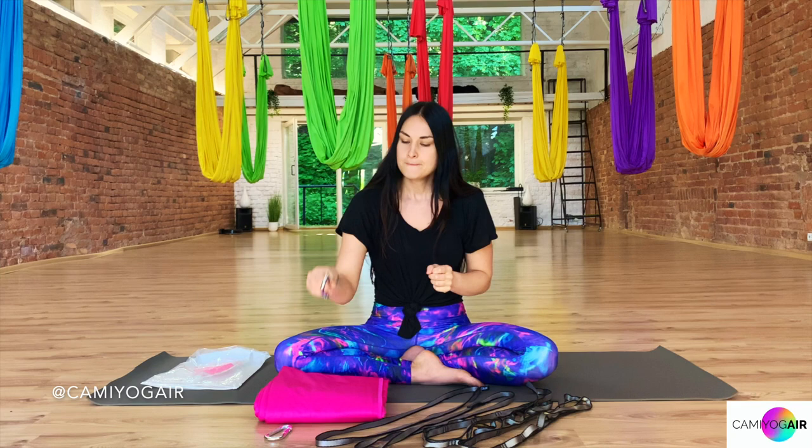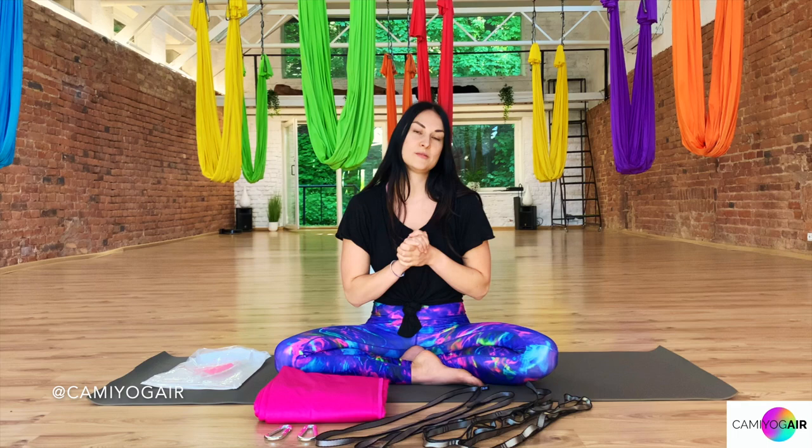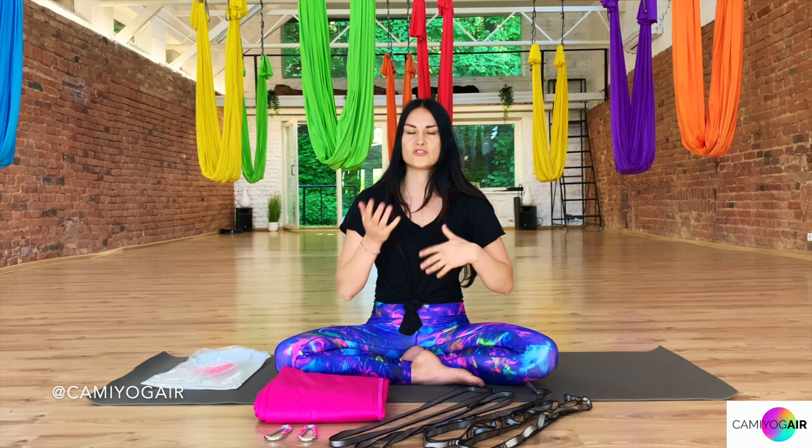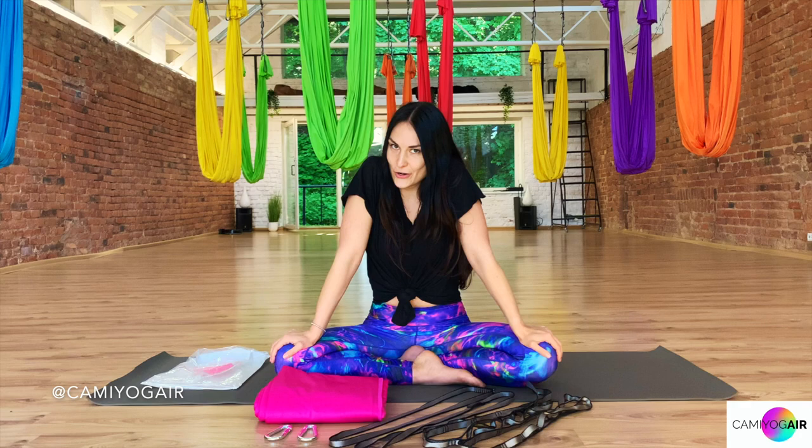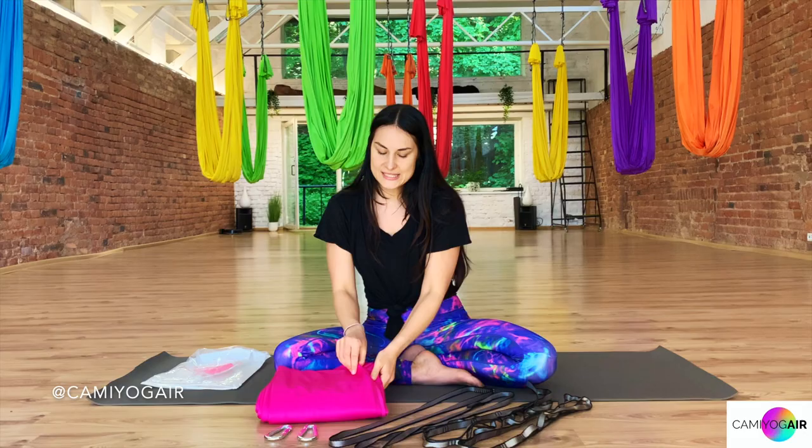So our silk sets come in a full package like what you saw. You might see some videos where they wrap the silk into a knot around the carabiner — well, you can do that, but I find it better to keep your silk safe and make it last for long-term usage. It's better when you use the rescue loops; it's way easier to change and it's safer. In my studio it's also rigged like that.